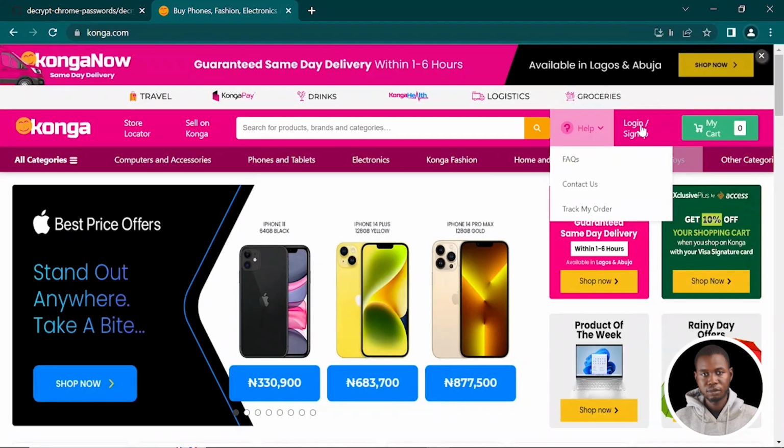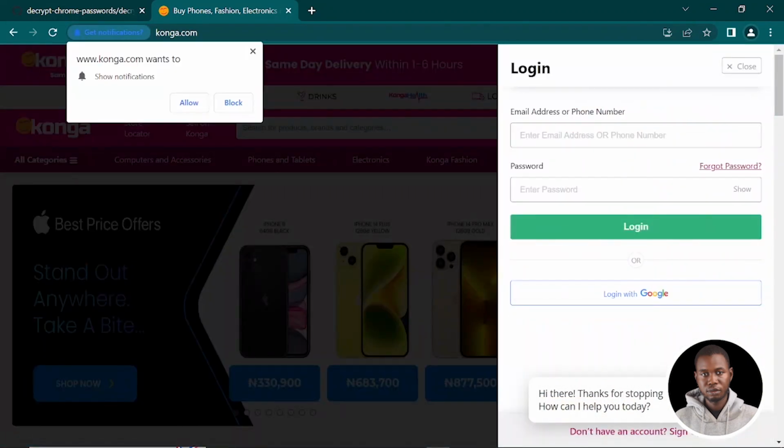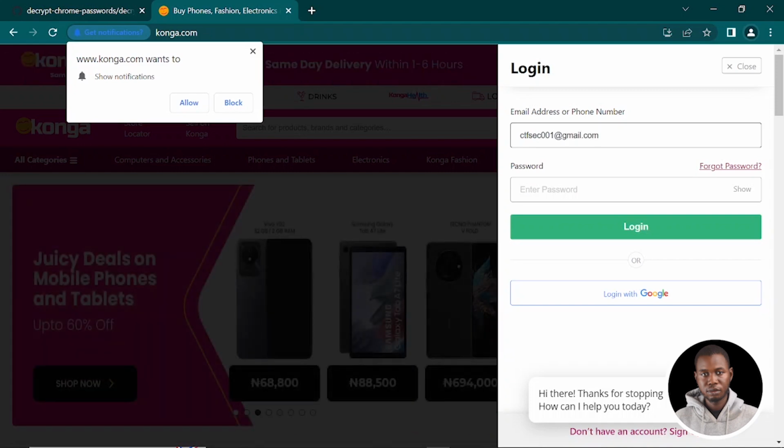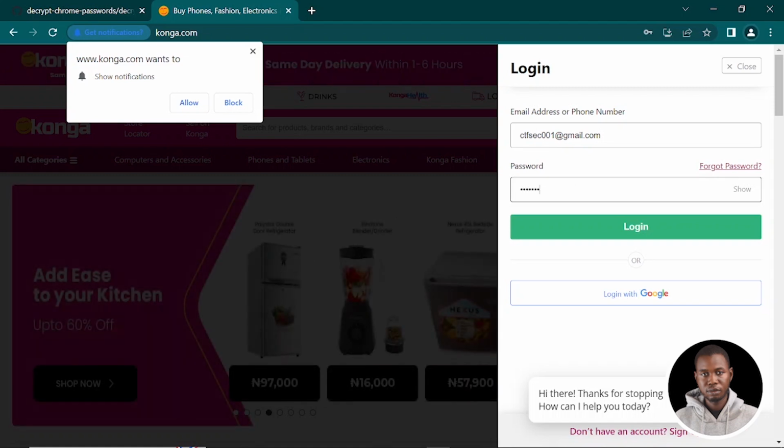So we're going to use the login/sign up, and I'm going to enter a relevant username, which is ctfsec001 at gmail.com. We're going to supply our password, which is please subscribe. Hope I spelled that correctly. Okay, yeah. So I'm going to click on login.